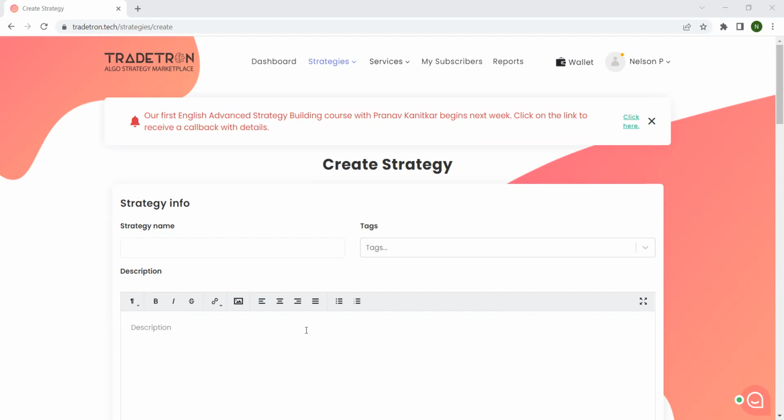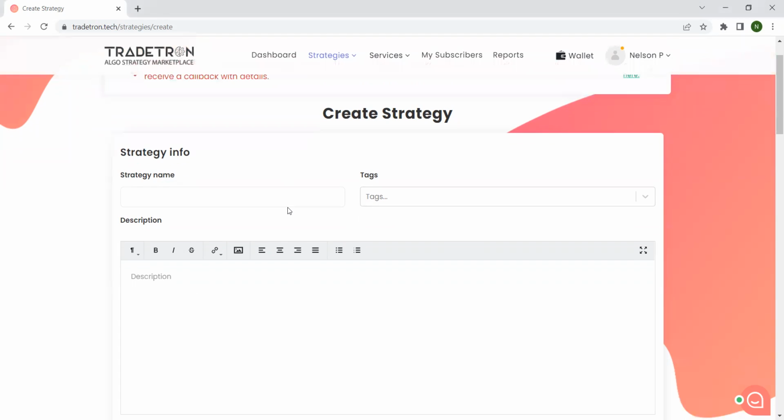Okay, great. All right, so the topic for today's webinar is how to create open is equal to high and open is equal to low strategy on a list of stocks in Tradetron. It's a very simple strategy to build. I will show it to you, and we will take questions only at the end of the webinar. Whatever questions you have, make a note of that, and at the end of the webinar, I will scroll through the chat and answer your questions. All right, so let's just begin.